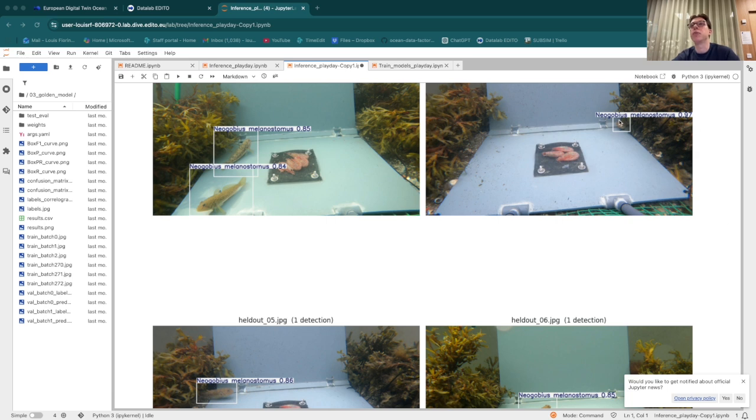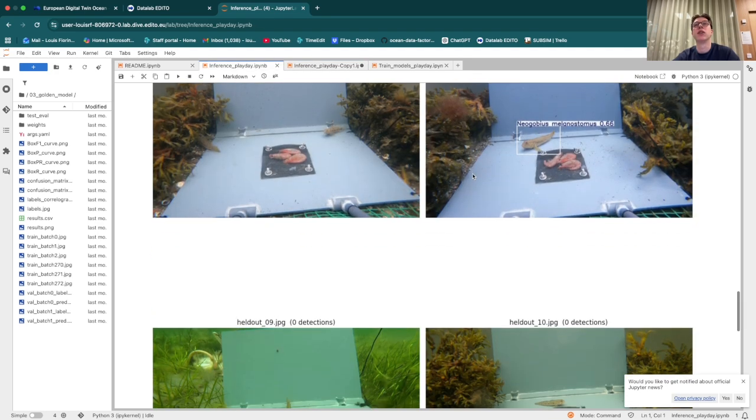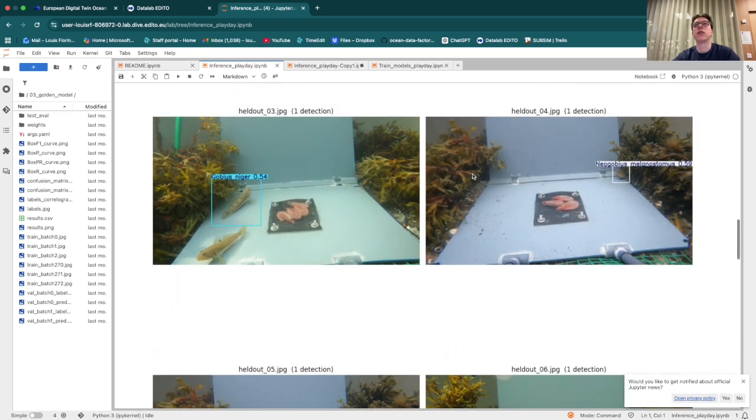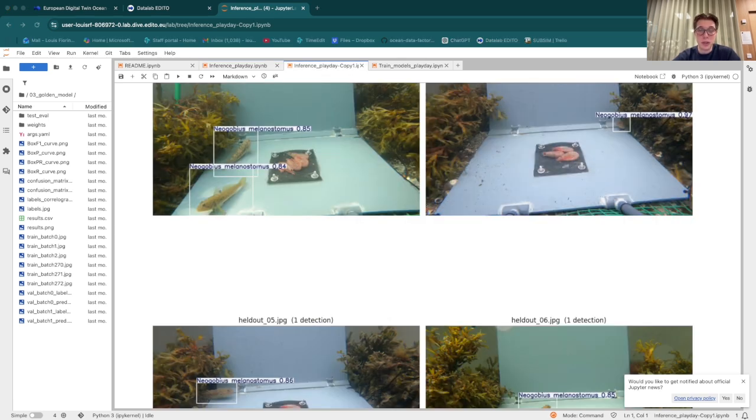Like this one, for example, all you can see is the head of the fish, and I don't expect a model that's been trained. Oh, it did. Wow. But at significantly less confidence, essentially. But good. And this gives you a useful benchmark for understanding where your model stands and what you might need to improve.